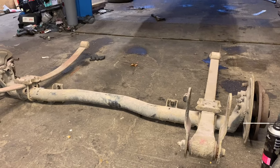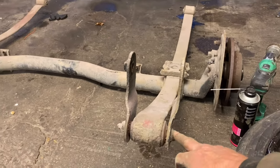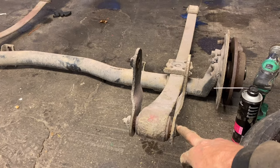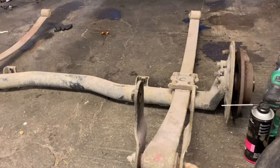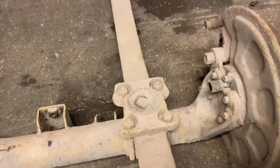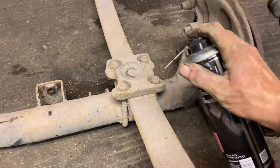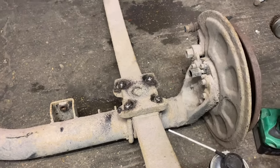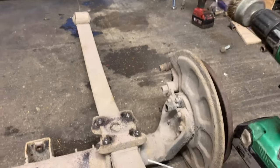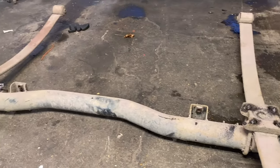We're gonna get these off - just going to smash them off with the Milwaukee. We still need the nuts and bolts - I'll clean them up with the wire wheel and give them a little dusting of silver to make them pretty. Then we need to get the shackles off and get the U-bolts out. I'm going to clean them, grease them, wire wheel them on the drill, grease them a bit more, then buzz them off. We reuse them.